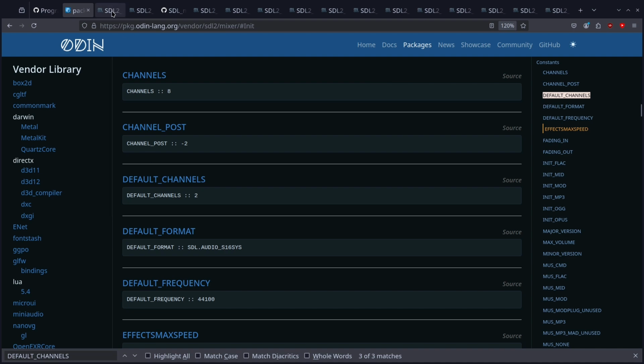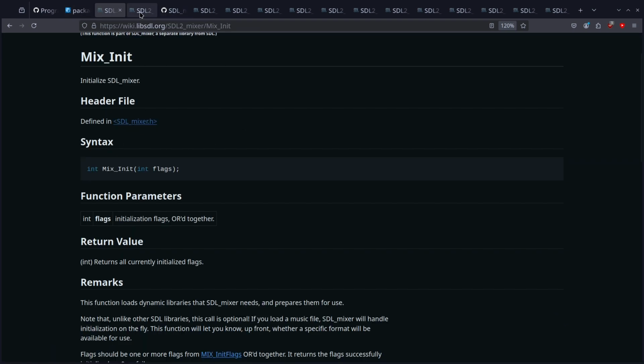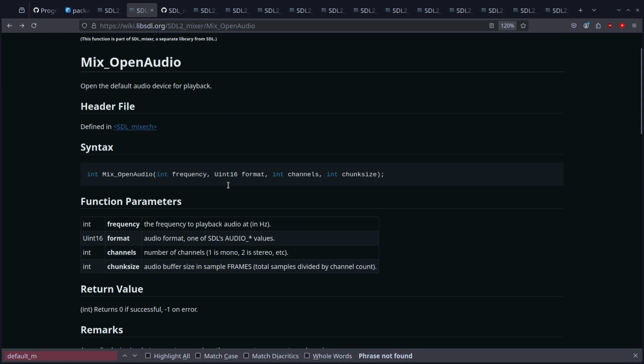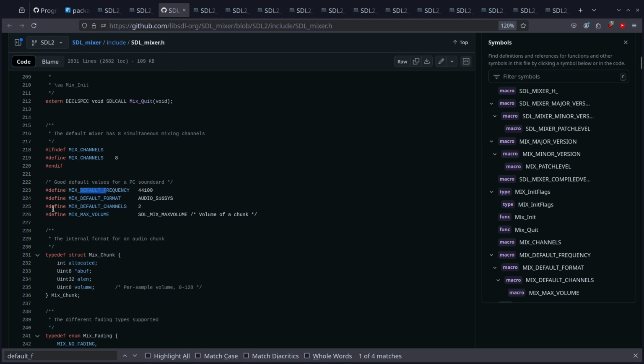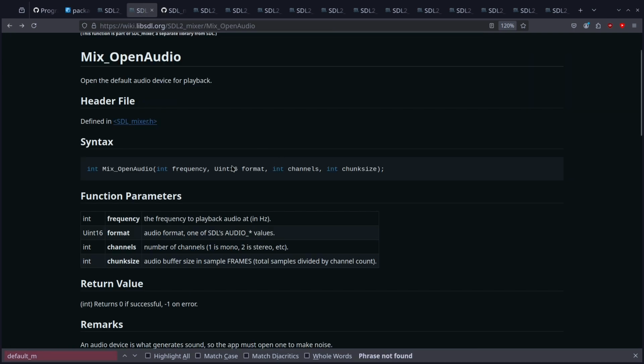It's just there. And on this page that we would need to use them, we could put the default frequency here, the default format, and the default channels here, and there is no default for chunk size, which is unfortunate. But it's not explained anywhere, but it's actually inside the header file. Inside the header file, they're defined here. So we could use these numbers, or we could just use this mix default frequency, mix default format, mix default channel, and that takes care of the frequency we should use, the format, and you could use your own. I think it's using 44,100, and you could use 48,000.